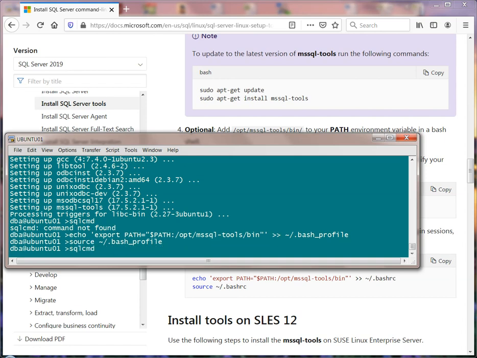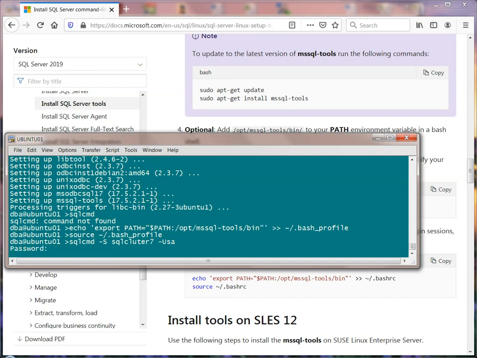So I'm going to use -S, my SQL Server, SQL Cluster 7, -U sa.